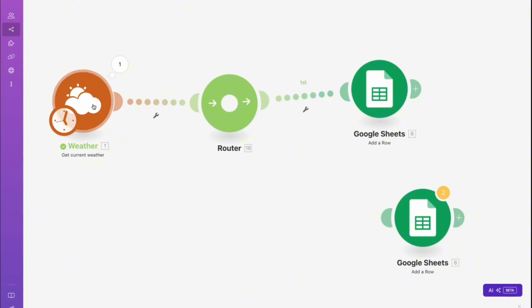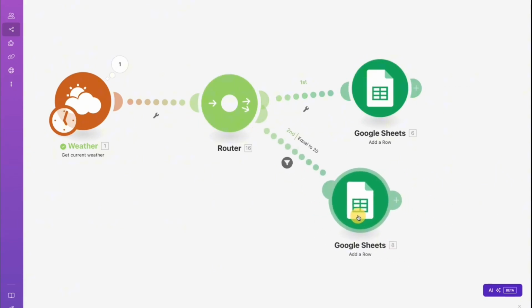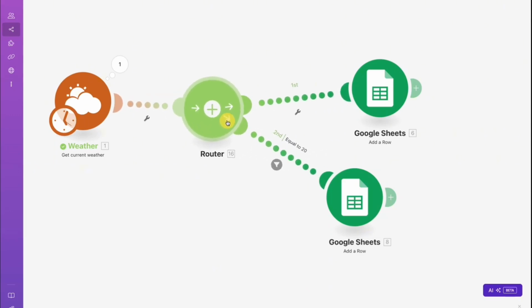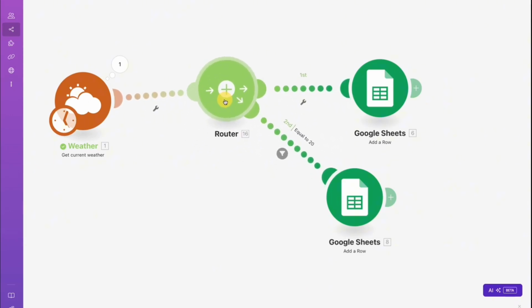So for example, if I were to run something right now, one action would be the weather. So it's going to scrape the weather data. So that's one action. So that's one operation. And then it'll go through the router and pass it over into this Google Sheets. And this Google Sheets will take whatever action as well. That's two operations. Now, for example, if I were to connect two Google Sheets to the router, then it's going to be 1, 2, and 3. So that's 3 operations. And if I were to do this every 15 minutes daily, this does add up, right? Especially the more complex your scenario is. So just keep in mind the router itself does not actually take any operations, even though it looks like a similar bubble.